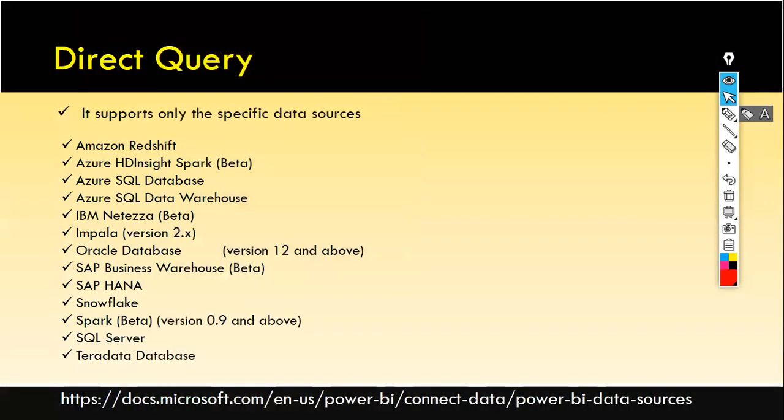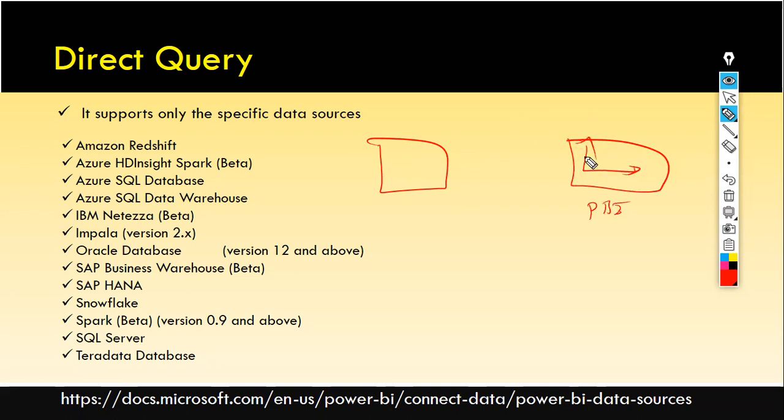And also we discussed about query folding. What is query folding? Query folding is an important concept, the same thing I discussed. This is your Power BI Desktop. You have created a visual, and you have created a direct connectivity mode, direct query mode. Let's say you have the sales table. It contains, let's say, 50 billion records in it.